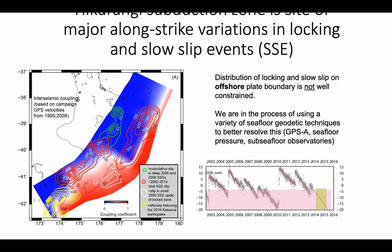All right, so this is a map of the coupling. The blue parts imply zero coupling. And here's one of these GPS records. What we see is a GPS site right here, Gisborne. Between these slow slip events, the site's moving westward at roughly 5 centimeters per year, which is the subduction rate. Then you get one of these slow slip events over a period of 2 weeks, it sags back to the east. And this happens over a series of slow slip events about every 1 to 2 years. If you look at very long time scales, the site ends up back at the same place it started 20 years earlier, suggesting essentially all of the strain is being released in these slow slip events.